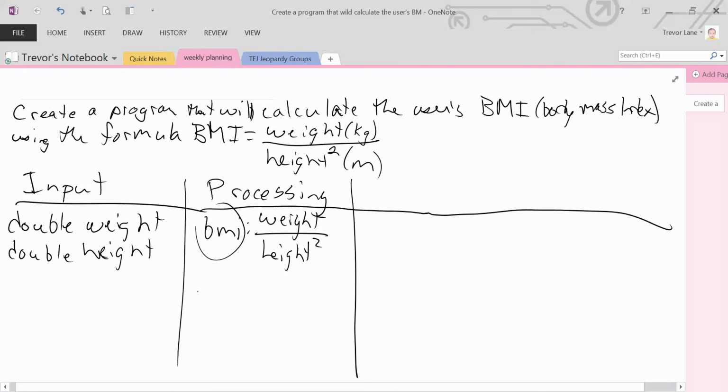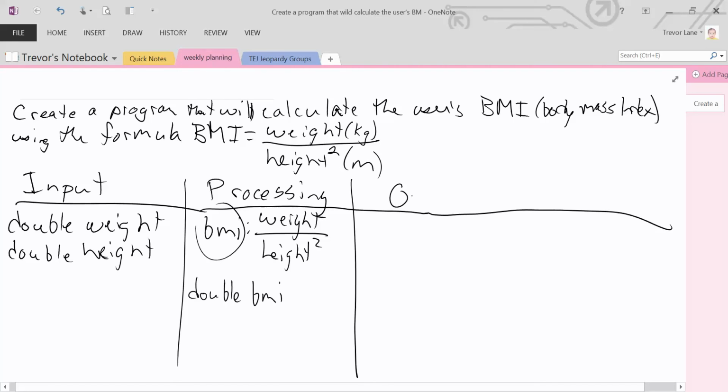So down below here, BMI is going to be a factor of two doubles, so it's going to be double BMI. Now I know in the question BMI is spelt with all capitals because it's an acronym, but we still use proper naming conventions in our program, so it's still BMI. Do we need any other variables for this? Nope, it doesn't look like it. So far our program has three variables: weight, height, and BMI. It has one processing calculation, which is weight divided by height squared.